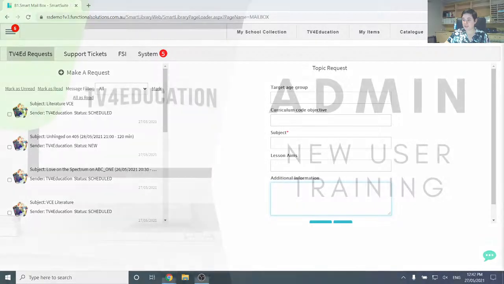So that's all in this TV4Education teacher training right now. Today we've gone through all the different categories on TV4Education, how to search through them, how to save the content to your My Items and School collection, how to share that with your students, and how to select your interest areas.